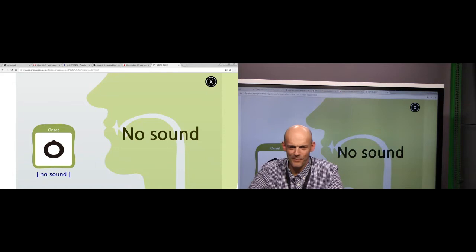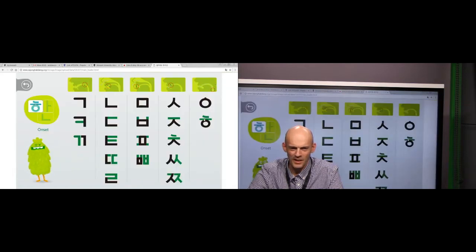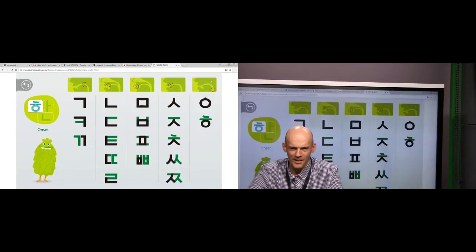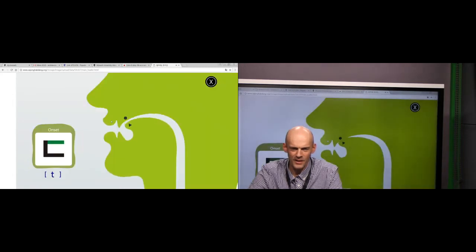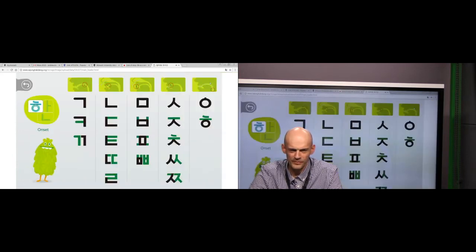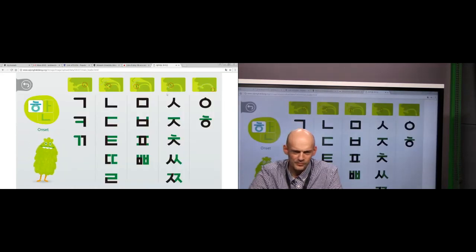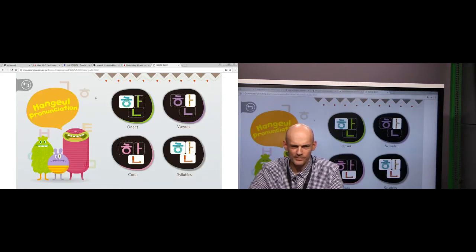That's lovely. You've got a little tool there. It's very easy to follow. So use this for tensed and aspirated sounds. And then you can go back and try vowels if you want.